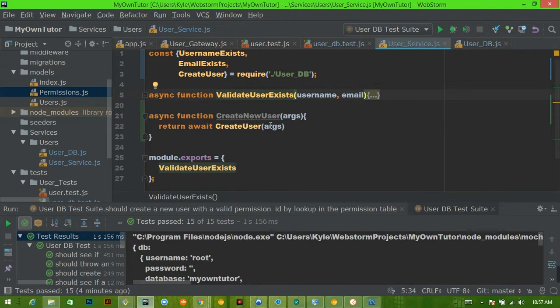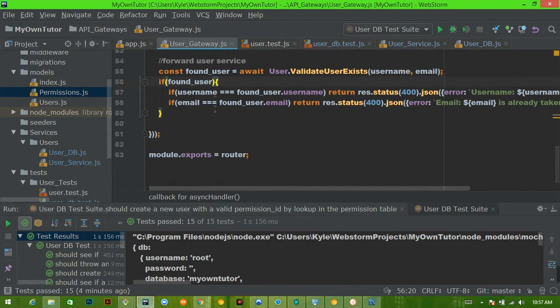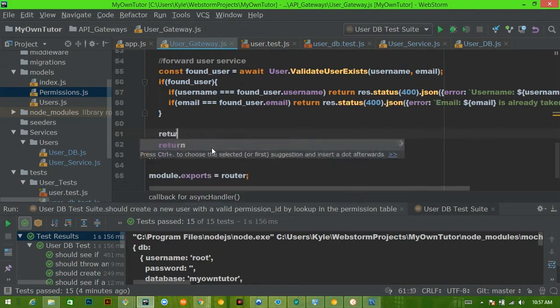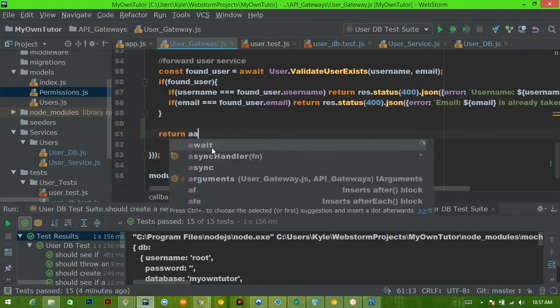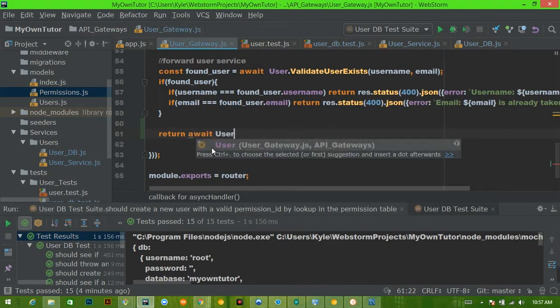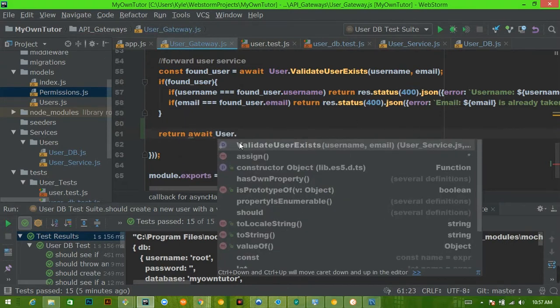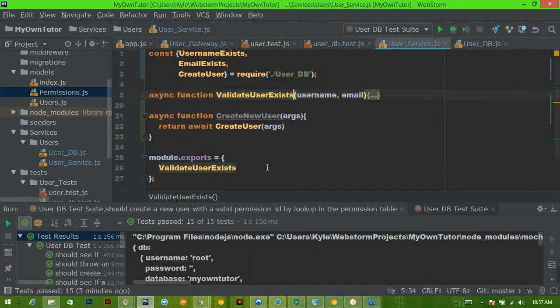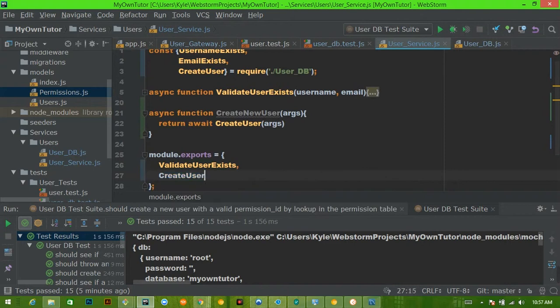I'm okay with that. So now up in the user gateway, we're going to write return await user dot, and we didn't actually export it, so let's go into our user service and export our createNewUser.